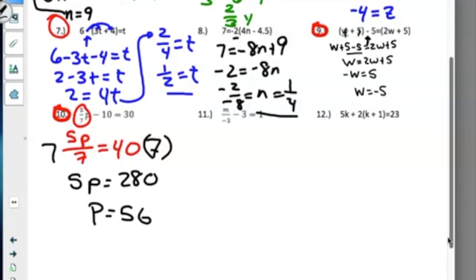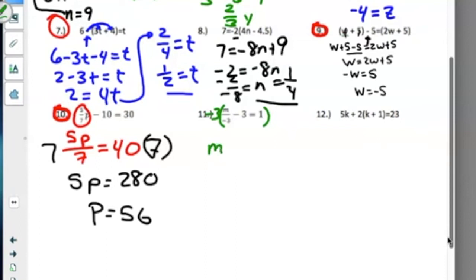If I multiply by the denominator of the fraction, I will clear the fraction. And so what that means is this. I'm just going to get rid of this stuff here so I have some room. I'm going to multiply both sides by -3. What that's going to do, I'm going to have m plus 9 equals -3. Now I'm multiplying everything by -3. I'm going to add 9, and I got m is equal to -12.